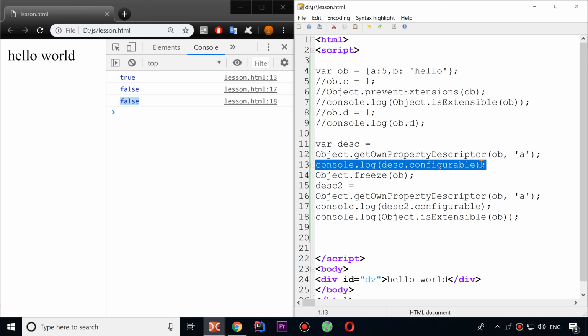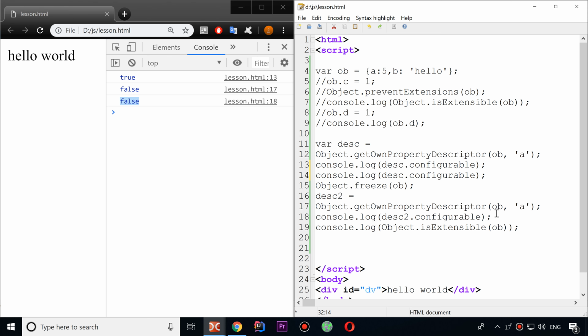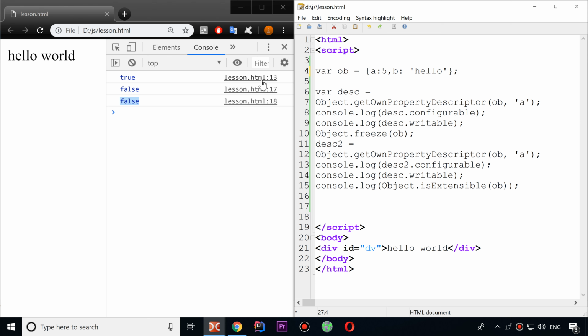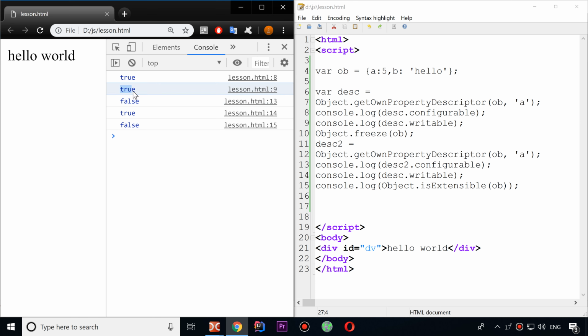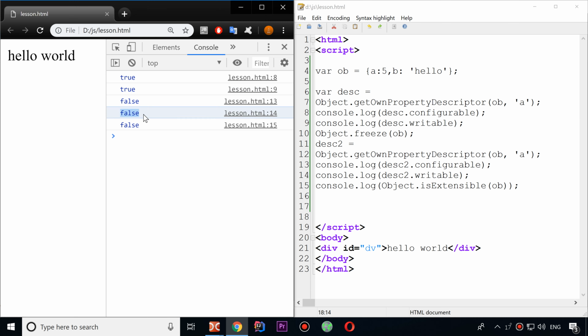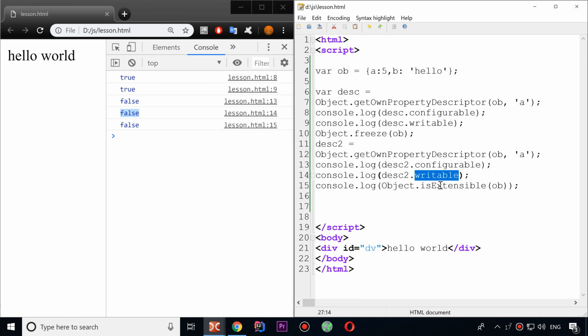So if you check the writable value like this, you will get true the first time and false the second time, as you see. So freeze makes an object not configurable, not writable, and not extensible.